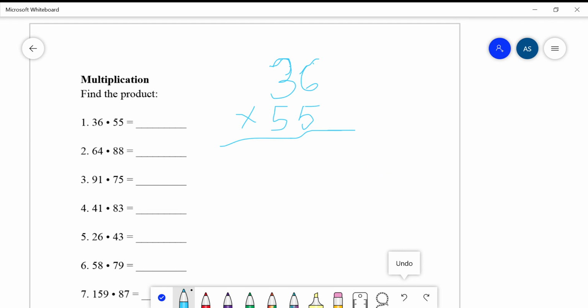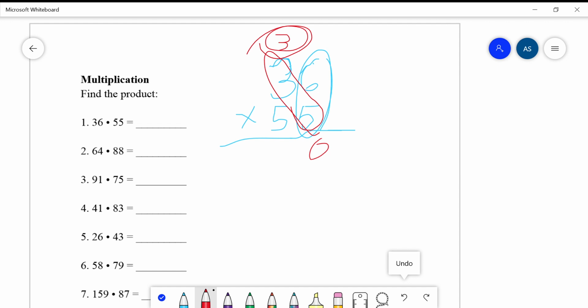So looking at 36 times 55, we're going to solve. We're going to multiply those two first, which 5 times 6 is 30. And then we're going to do this second. 5 times 3 is 15, but we have a 3 on top. So just like we do in additions, we're going to do 15 plus 3, which then now we have 18. And just like that, we're also going to do the same thing for, oops, now it became all messy.